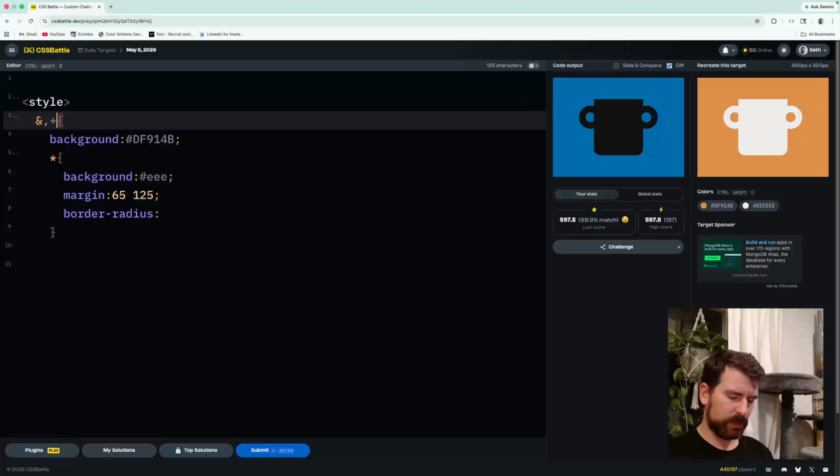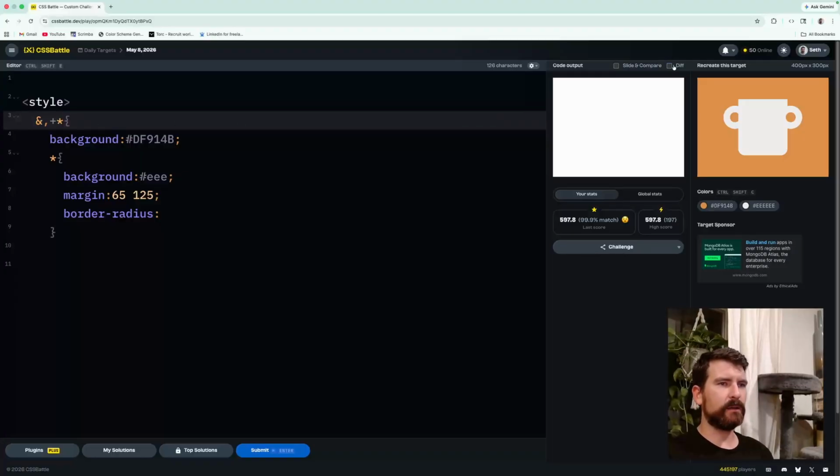Maybe I do a plus star. No, because then the body, but the body is overwritten with this background, so it won't matter if it's targeting the body there as well. I wonder why it destroyed everything. Oh.